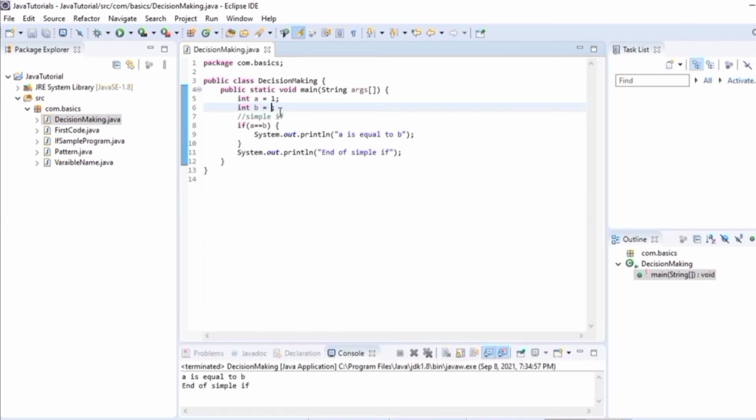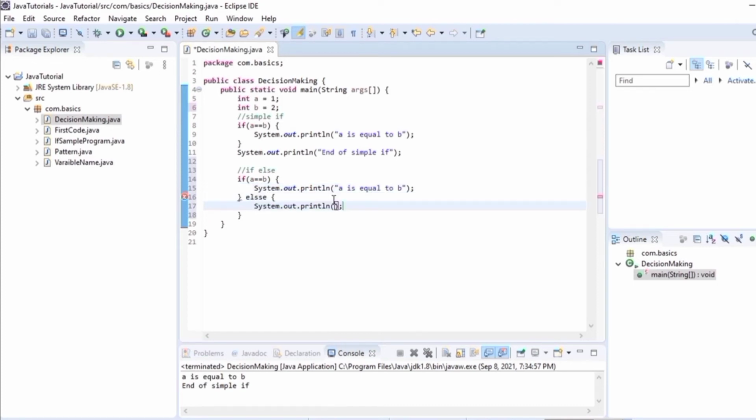We'll change the b value to 2 and write if else. If a equal to b, then print a is equal to b, else a is not equal to b. Then System.out end of if else.